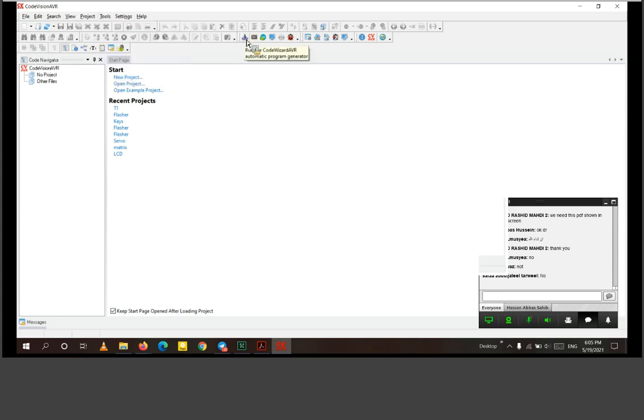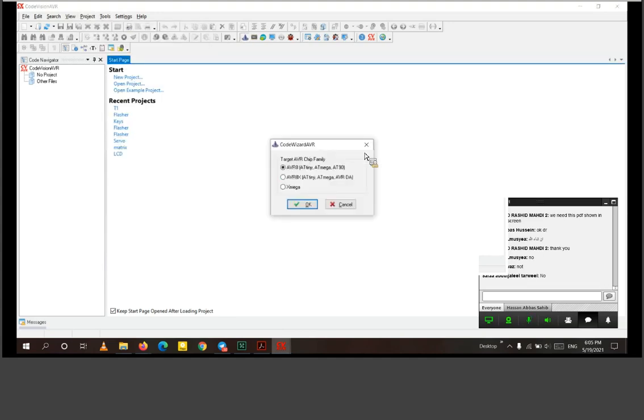Here you see Run the CodeWizardAVR, the automatic program generator. I click on it. CodeWizardAVR: target AVR chip family. We select a family, for example AVR8, AVR8X, XMEGA. The first one is okay. ATmega, because the ATmega is okay for us. I press OK.